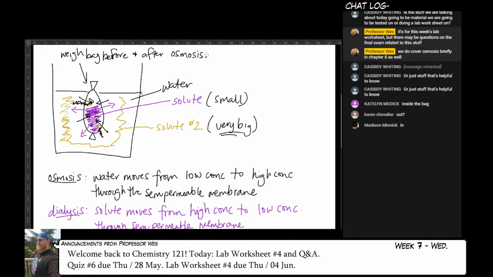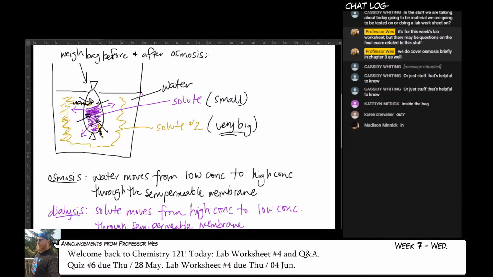And so if you put the bag in a balance and it says, oh, it weighs 8 grams, and then you put the bag into the solution and then you weigh it after 20 minutes, and now you will see, oh, it weighs 9 grams now. Well, how much solute did it lose? It probably lost a small amount if that moved out. But it certainly didn't lose a gram or half a gram, because you would see it. In fact, most of the stuff that's in there is not actually solute, it's the mass of the bag. But if it gained a gram of water, the water must have gone in, and you can see that osmosis happened. Okay? That's the osmosis experiment.